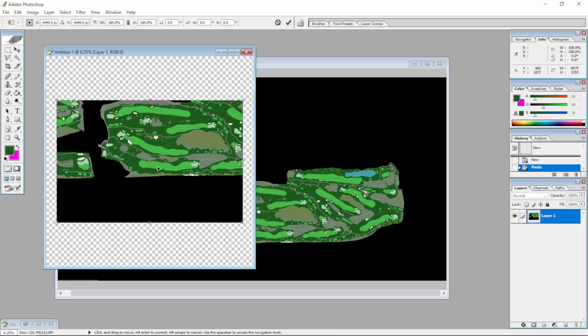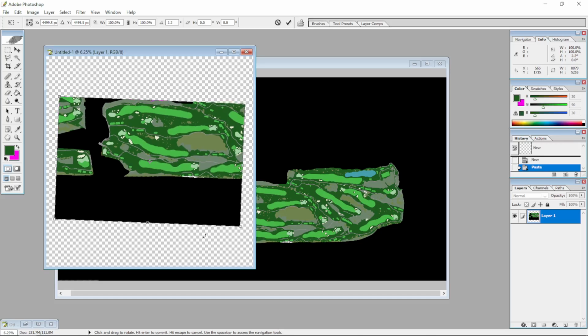I'm going to rotate it just a little bit, because the idea is that the approach shot, which is the shot where you're hitting the ball onto the green, so for a par 5 would be maybe the second shot or even the third shot. Typically I try to do it so it's like the second shot, so your tee ball lands wherever, let's say in the middle of the fairway, wherever this middle is, it should be as horizontal from here to the middle of the green as you can make it. So for me, I want to rotate this a little bit this way. I just hold down the left mouse button and rotate it. So for me this looks good.